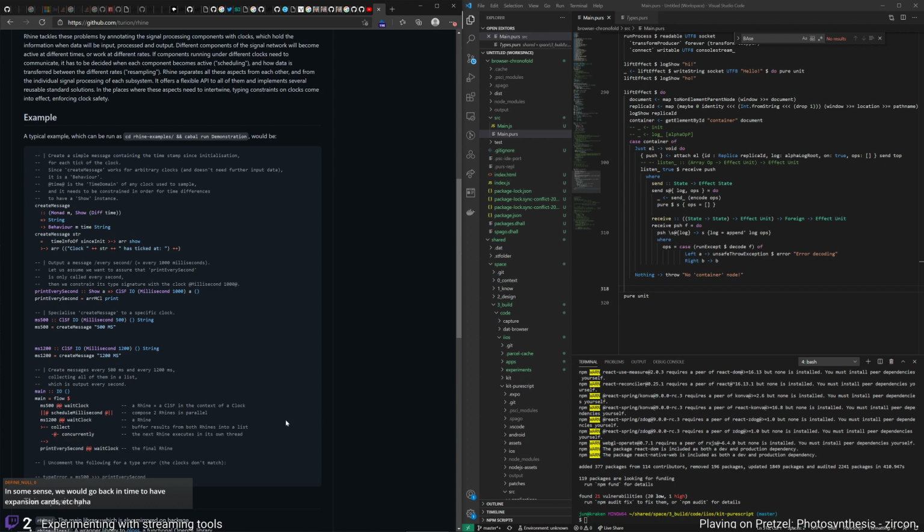Speed is not even the issue. Sensibility could be a big issue with custom circuits. Yeah, in some sense, we could go back in time to have expansion cards. Yeah, but GPUs are like big expansion cards that are hyper specialized for heavily parallelized programs. So it's not like it's not going to work. But yeah, you're right.